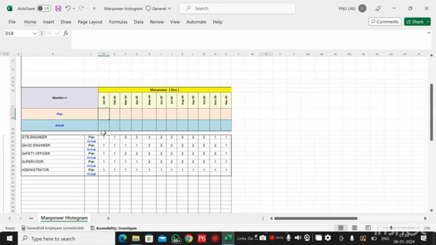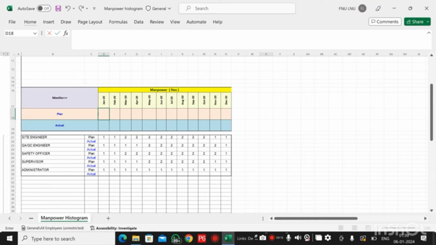In plan, whatever manpower we have assigned here will be calculated automatically. So for this, we will add a formula. I would like to highlight this, so please focus to understand this formula. The formula which I am going to use is the SUMIF formula.